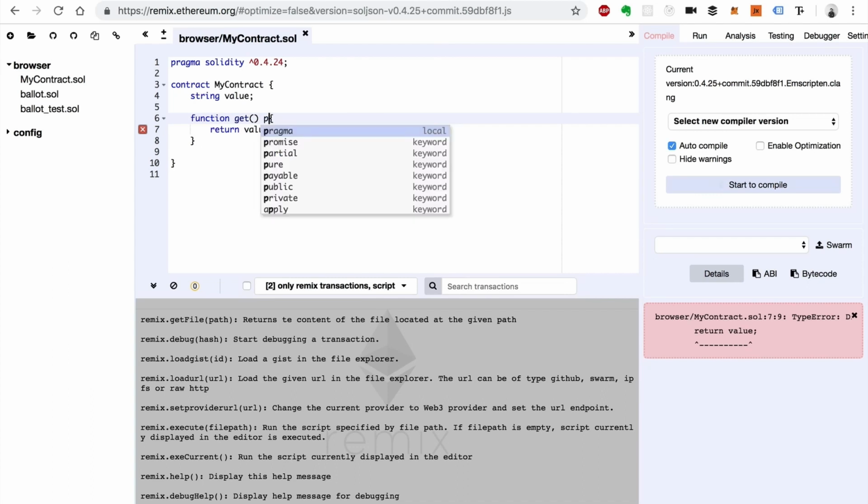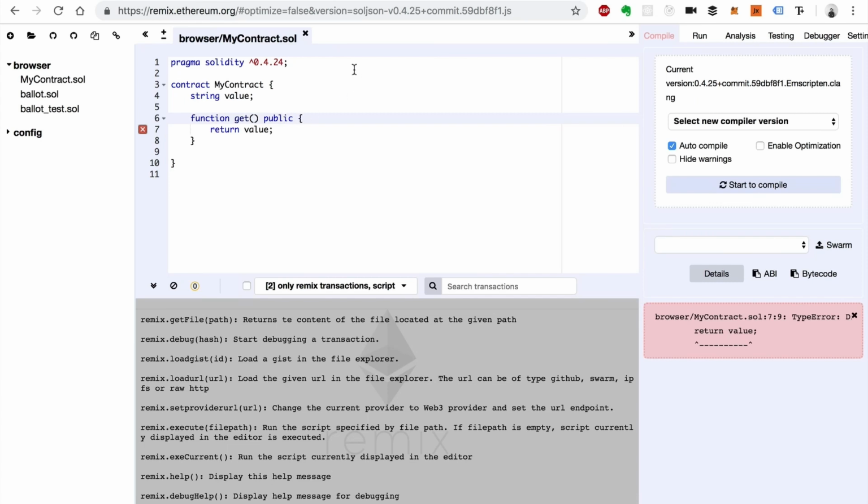I'm gonna say this is also public, all right? Which basically is setting the visibility of this function. That's a Solidity concept, setting the visibility. So that it knows that this function can be called by anyone who has access to the smart contract on the blockchain, not just inside this contract.